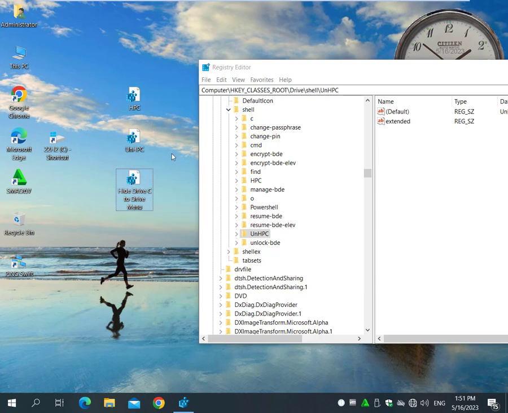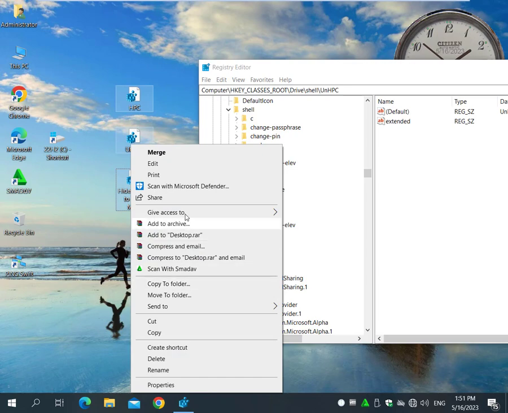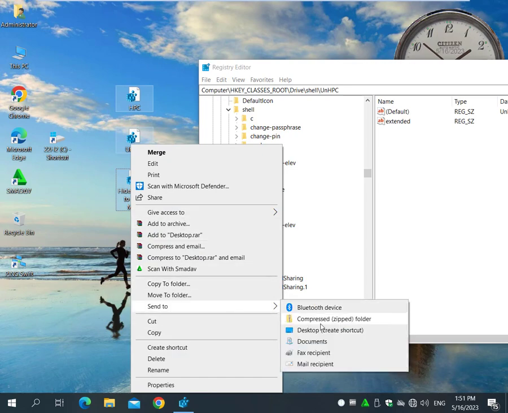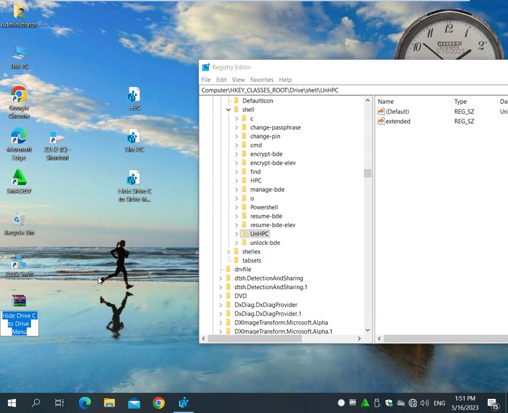Okay, now you understand. So I'll compress this, send to compressed file. This script will be under this video, so you can download these scripts. Hide drive C to the drive menu script.